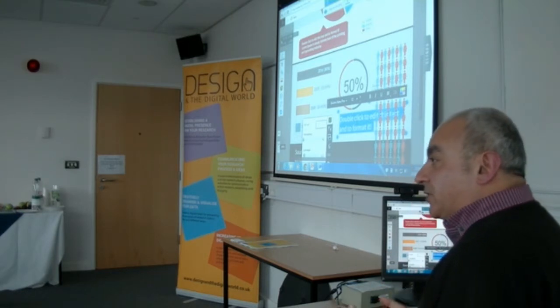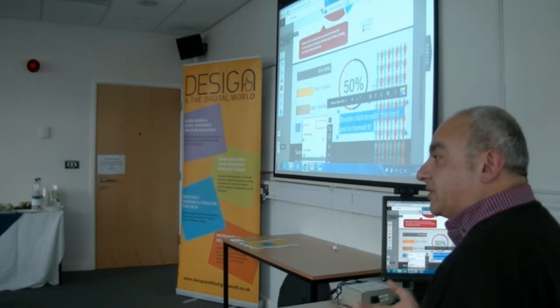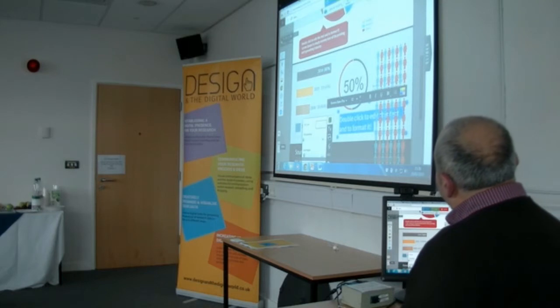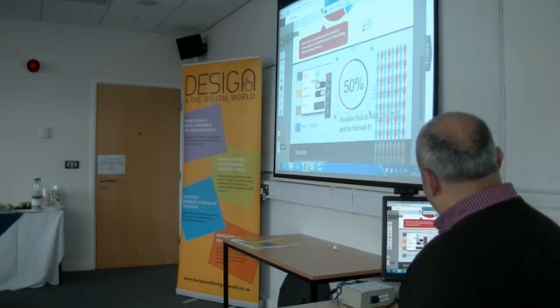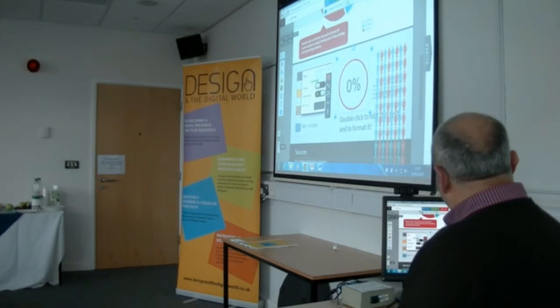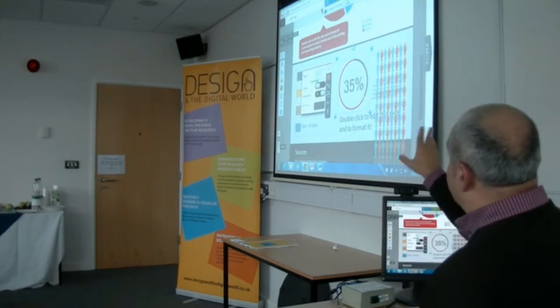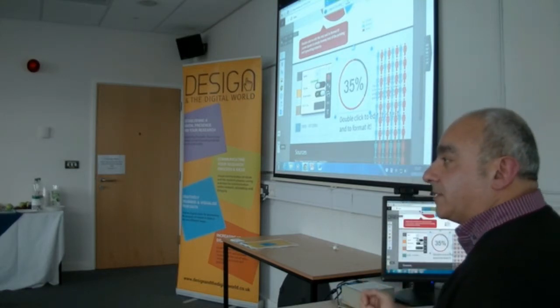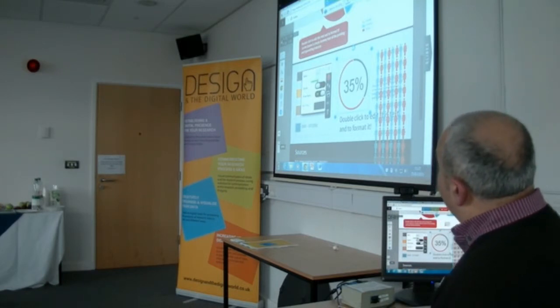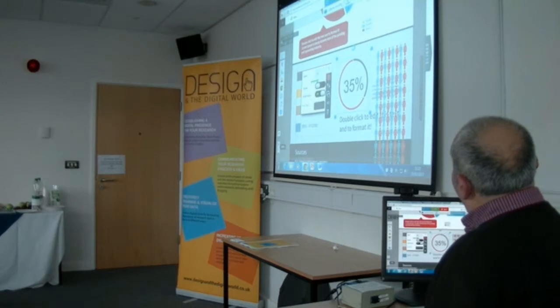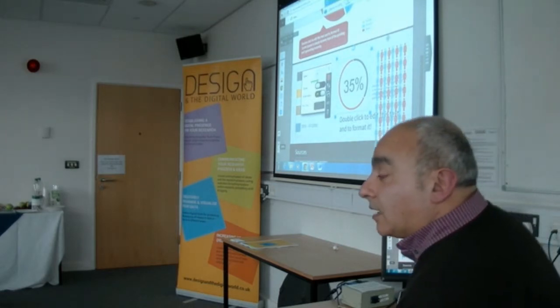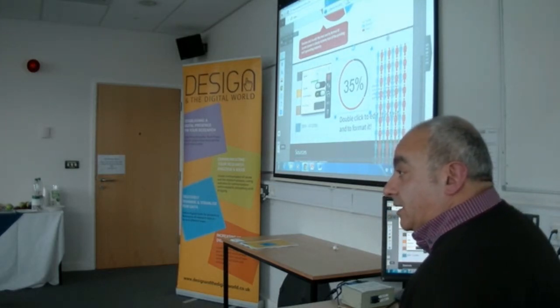And probably the most useful element of this site, for me personally, is the ability quickly and easily to change these numbers, so long as you don't accidentally drag too far. So change that to 35. It does it immediately. There's no messing about. You can then publish and you can upgrade if you want to, if you want a really nice template.